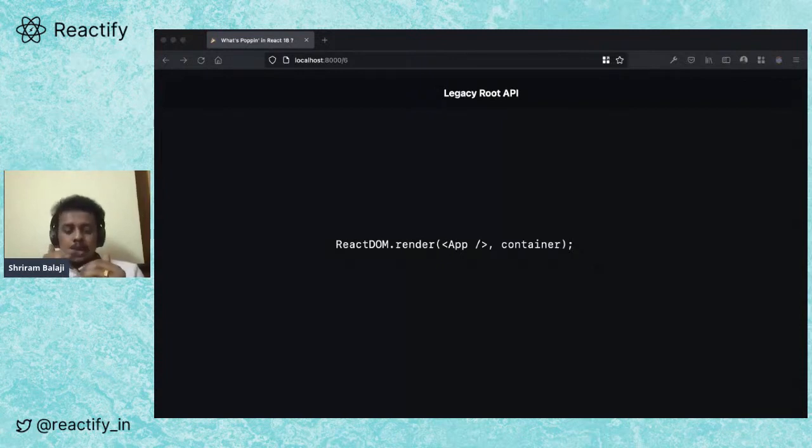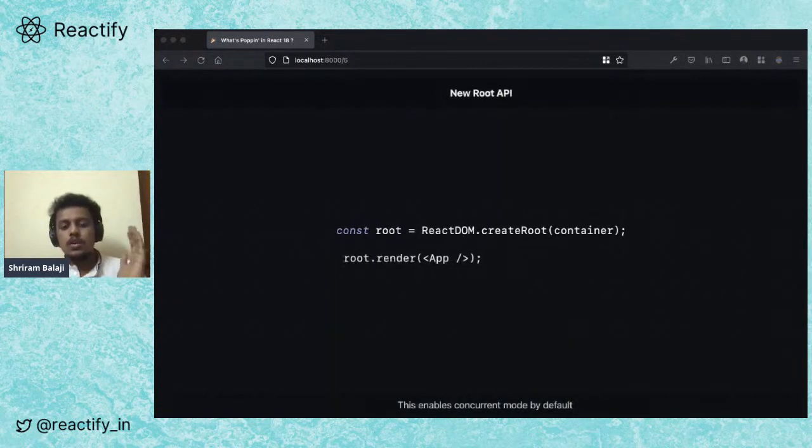So at some point, there would be a breaking change, whereas ReactDOM.render will not be there, and everybody would have to switch to ReactDOM.createRoot. I think that's the plan eventually. Whether or not it shapes out the way they wanted to is subjective, right? We have to see how it goes. But this enables concurrent mode by default. So this is the opt-in strategy of what I was mentioning, where React 18 allows you to opt in to having concurrency in the way it renders. That's what this brings to us.